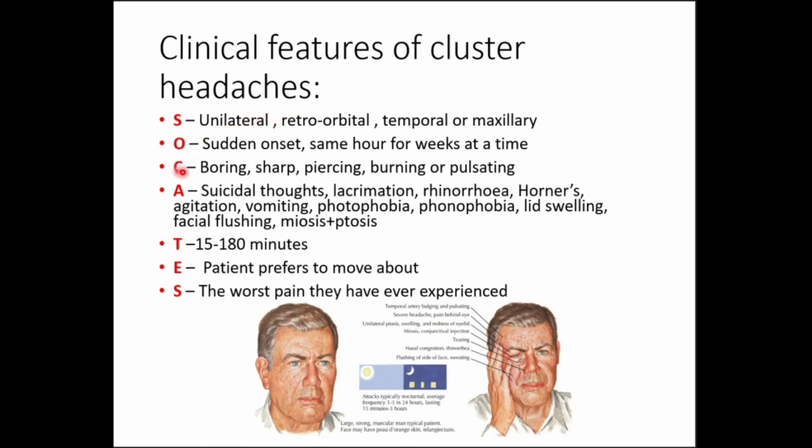The pain is usually described as a boring, sharp, piercing, or burning or pulsating pain. It's associated with suicidal thoughts. This is because the pain of cluster headaches is thought to be one of the worst imaginable pains, and the patients may consider suicide in order to escape the pain. There are also autonomic features such as conjunctival injection or lacrimation, which is seen in about 90% of patients. Nasal congestion or rhinorrhea.